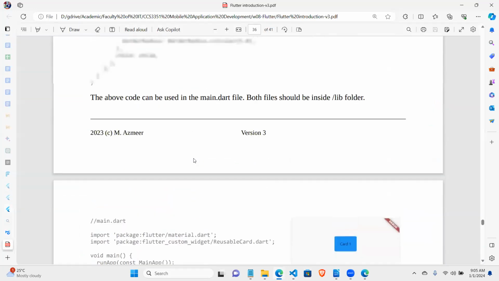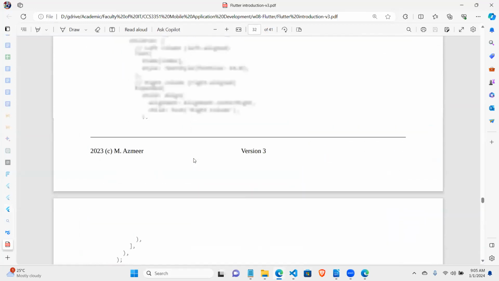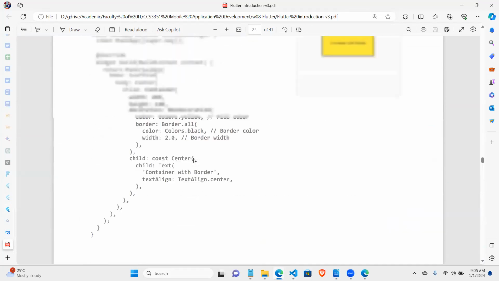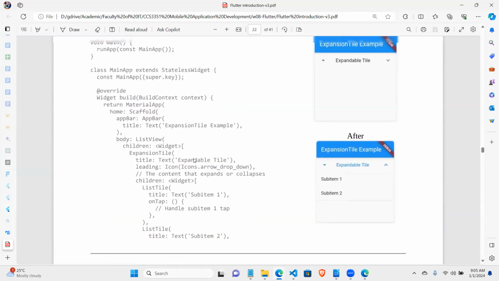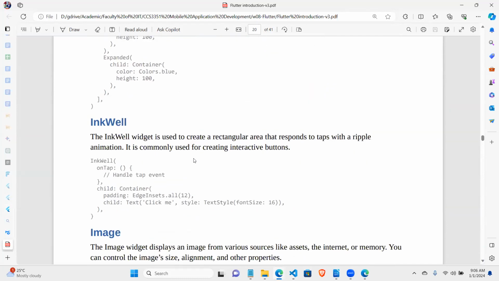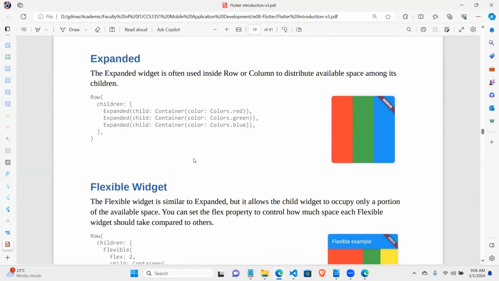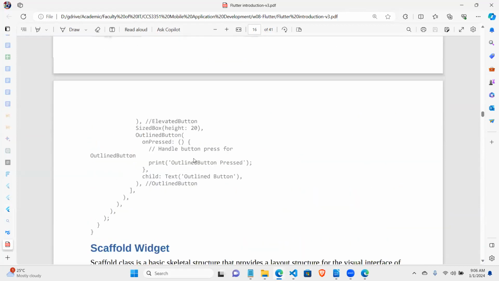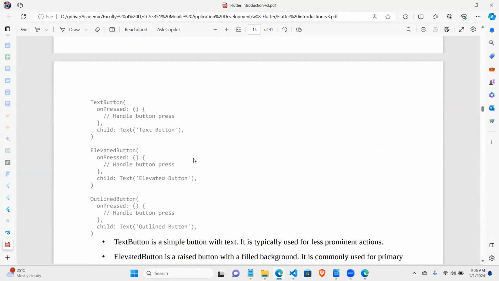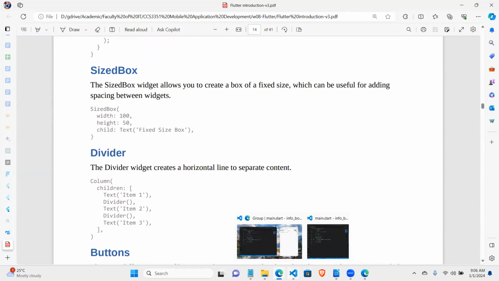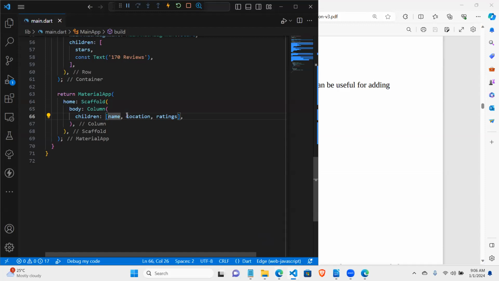If you remember the basic components. This one, size box, right? So I'm going to use height only there. So let's have one here.